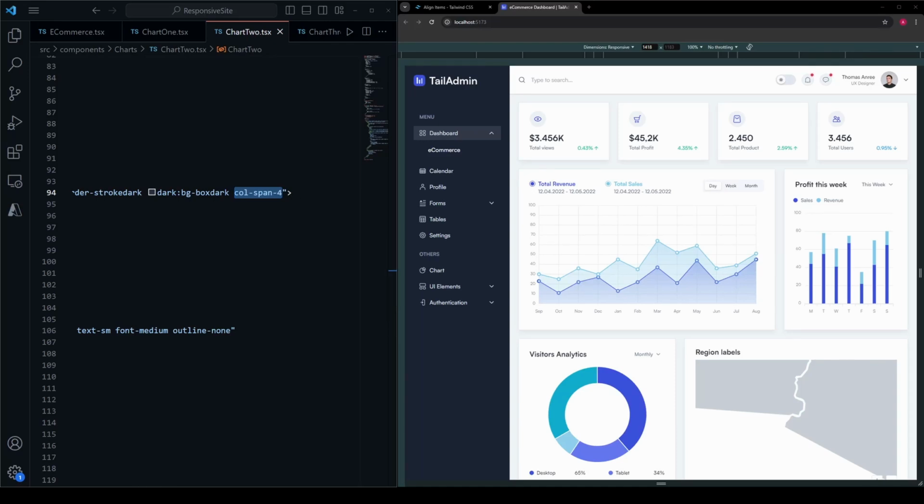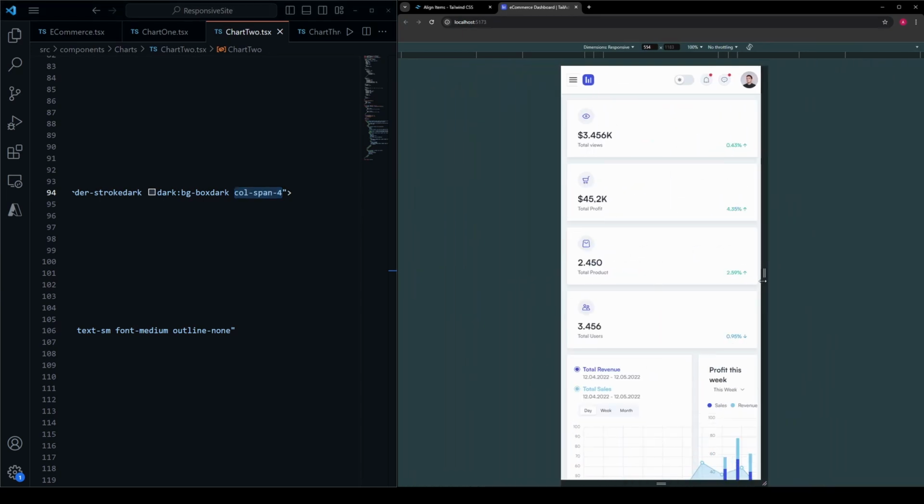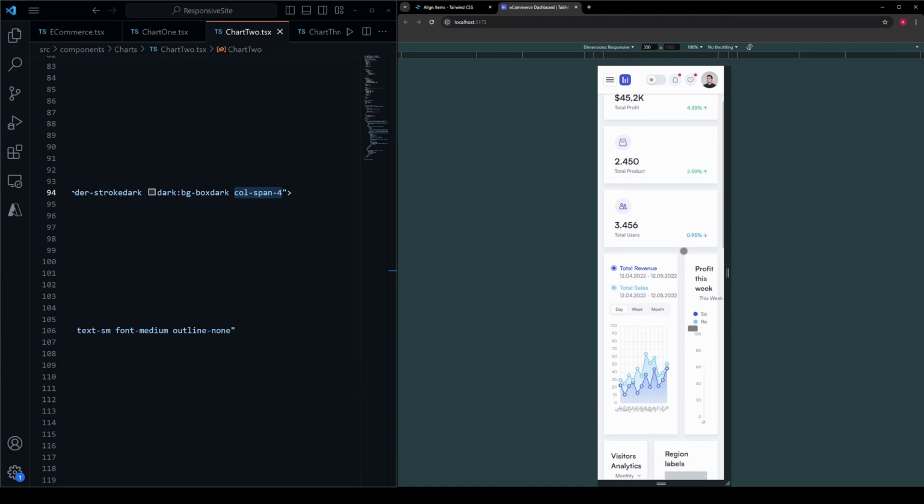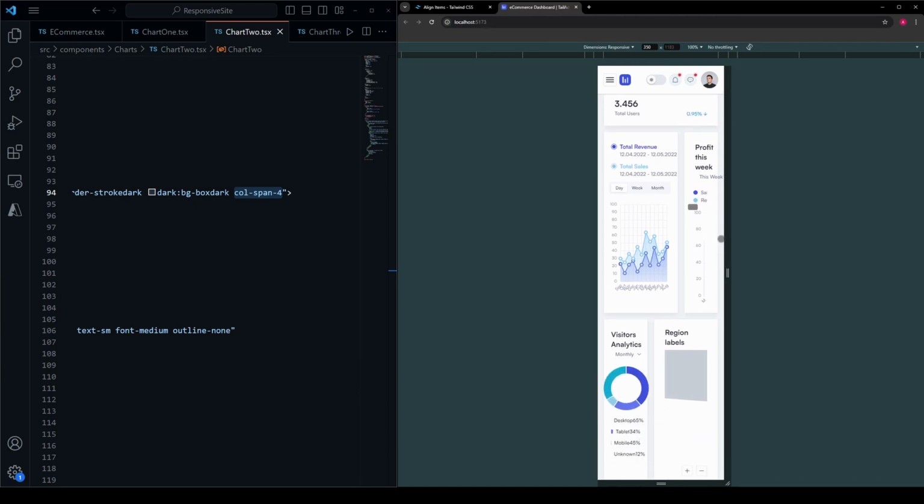Which definitely checks out, the way they display on this page, because chart 1 is taking up the majority of the width and chart 2 has a much smaller portion of it. Once we shrink this page down to mobile size, they still have the exact same column spread, which looks extremely cramped and not good at all. Because you can kind of see the revenue chart a little bit, but you can't even see this profit chart at all. We have a very simple fix for this.